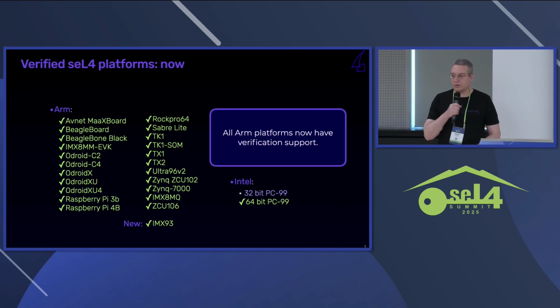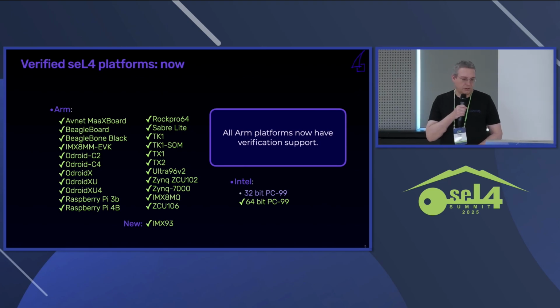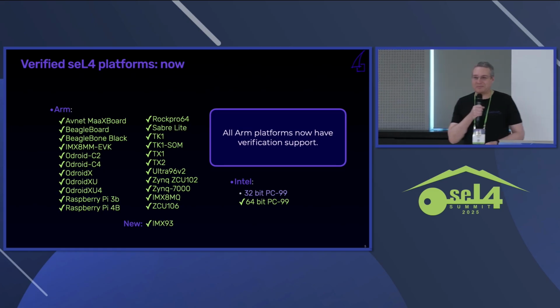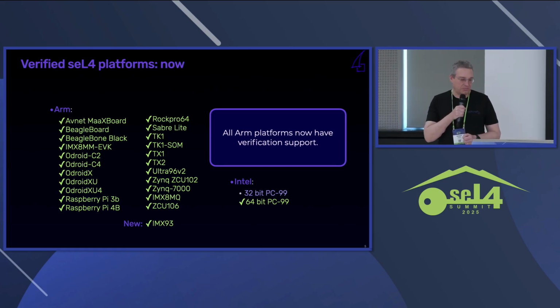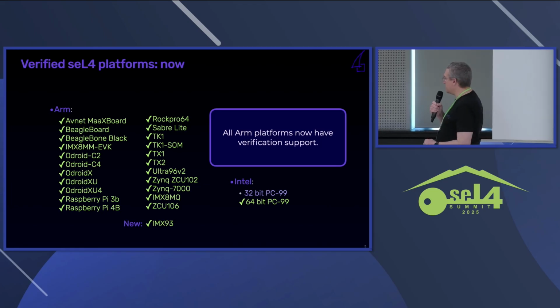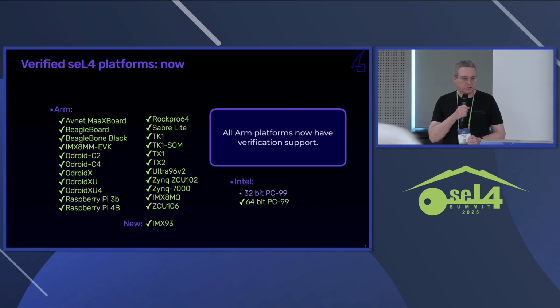That's all of the ARM platforms, 100%. RISC-V, I'll look at next, basically. So you can pretty much pick any board that seL4 supports, and the proofs will support that platform too. There's even a new platform, IMX93, that seL4 was ported to at the end of last year. The nice thing about that is that I didn't have to change anything at all in the proof to make that work. And that's where we want to be.